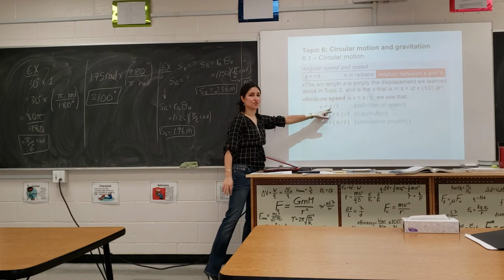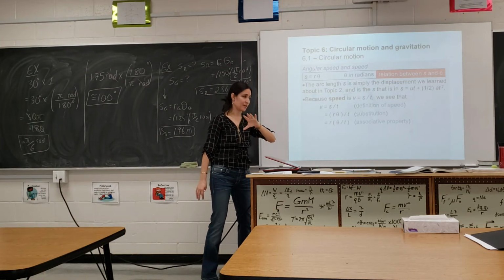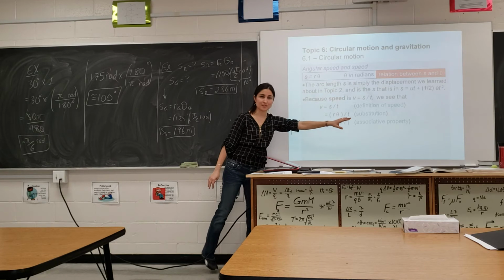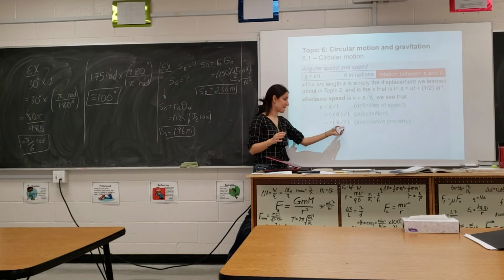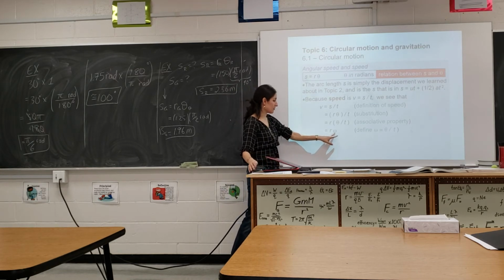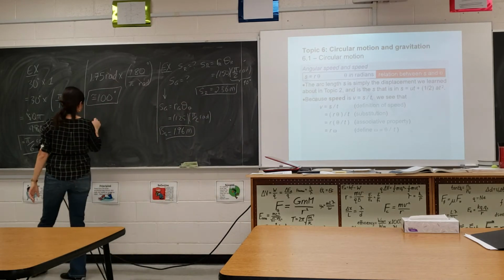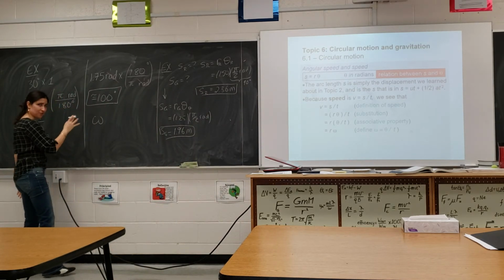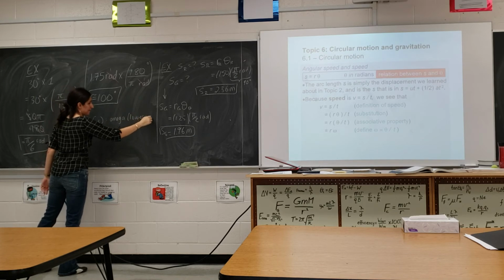S, which is the arc length, is r times theta. Now we can manipulate this expression a little bit. Instead of r times theta divided by t, take that theta and merge it with the t. So now you put your brackets around theta over t, angular displacement over time. That's where we have a new value. Notice that that got replaced with a symbol that looks like a W. It's curved, so don't just write a regular W. This is the Greek letter omega, in fact the lowercase omega.